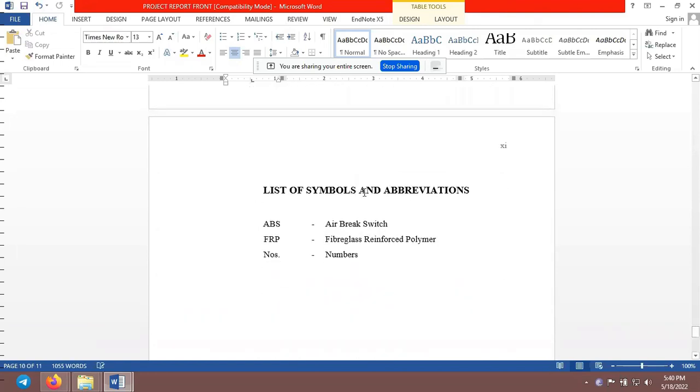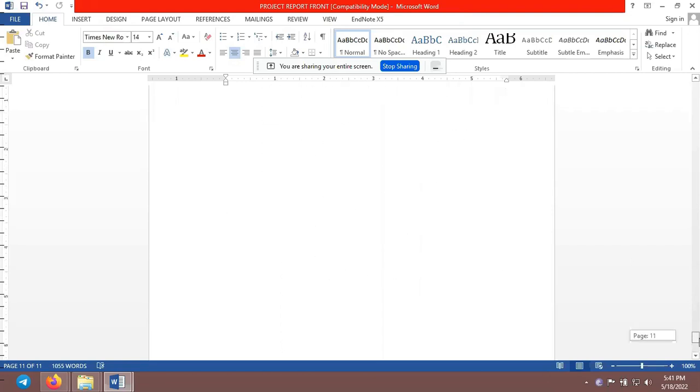And this is the list of symbols and abbreviations. Okay, you can use kilogram, kg, megawatts, MW, like that. Okay, what are all the abbreviations or acronyms or symbols also? Dollar, put the dollar symbol; rupee, put the rupee symbol, can write rupee. Okay, ohm, put the ohm symbol for resistance, and like this.